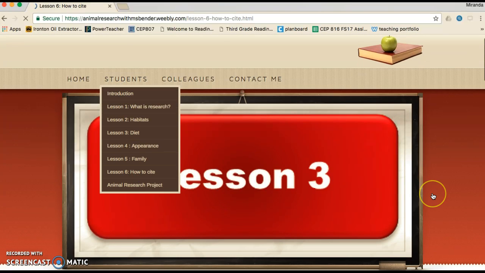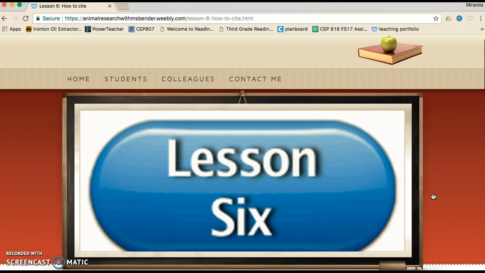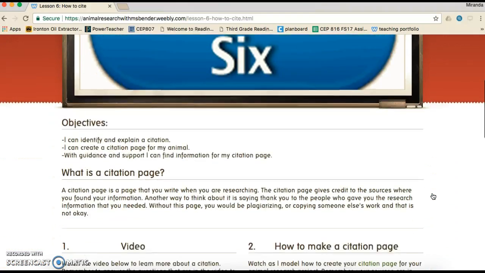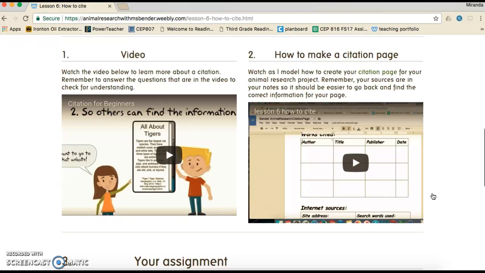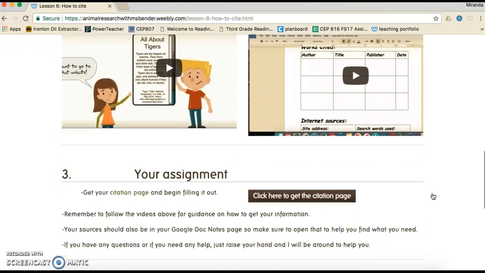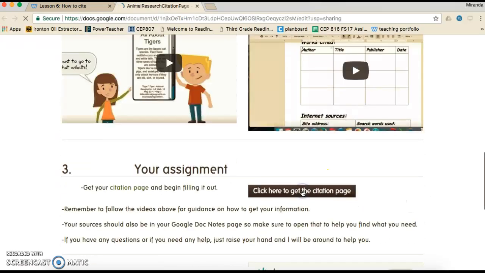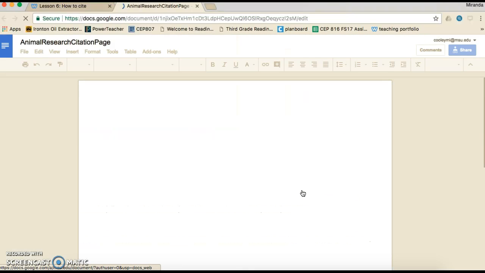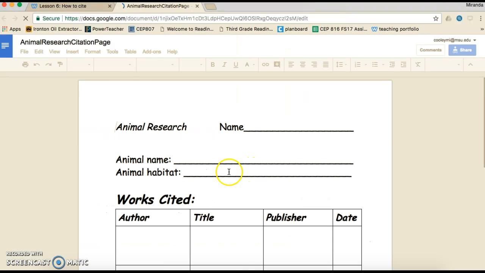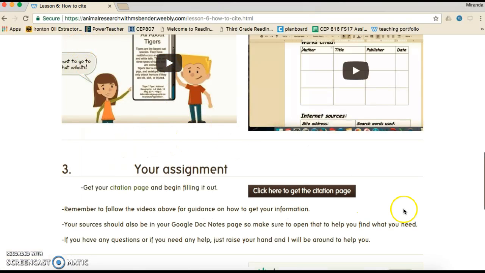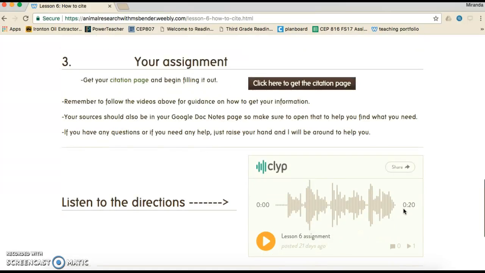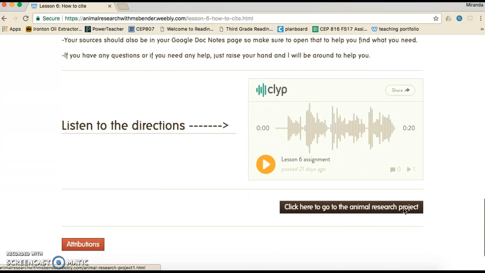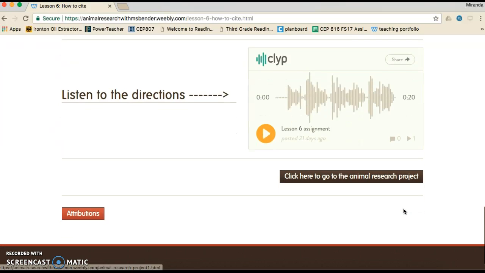When they get to Lesson 6, it changes a little bit. They're no longer researching, they're now making a citation page using the notes page they've used throughout the lessons. And again, here's a tab for them to find the resources they're going to use. So they're going to use a citation page. It looks like this. It's also modeled in the screencast video, and what they're going to do is create their citation page using their notes that they've collected and the sites they put on their notes page to help them find their research.